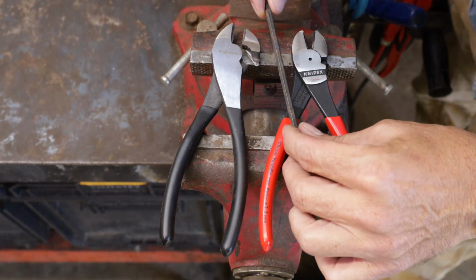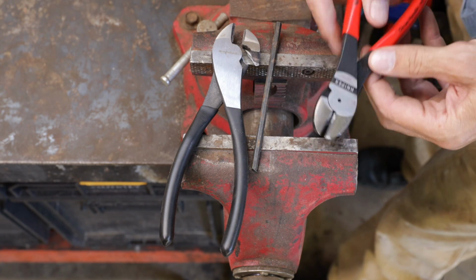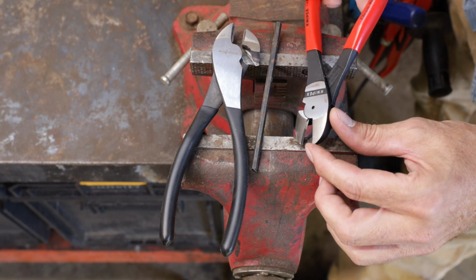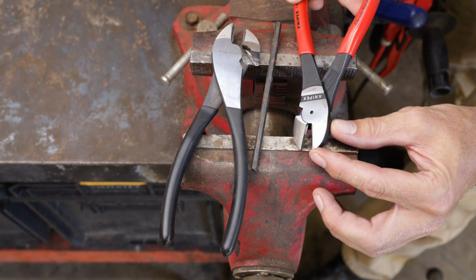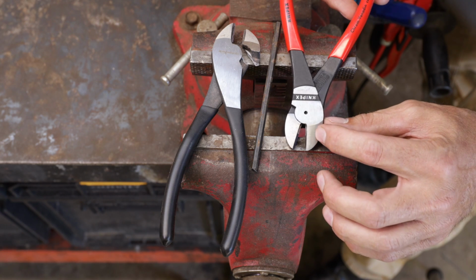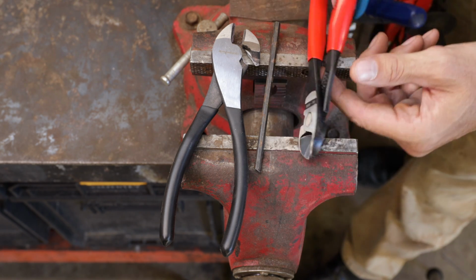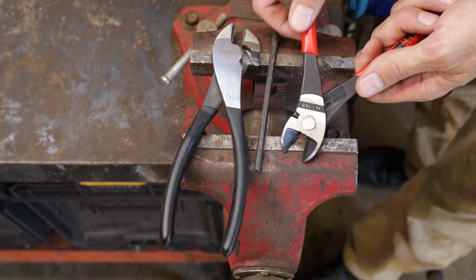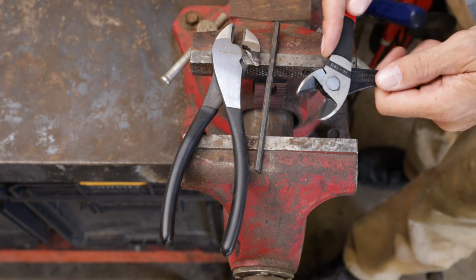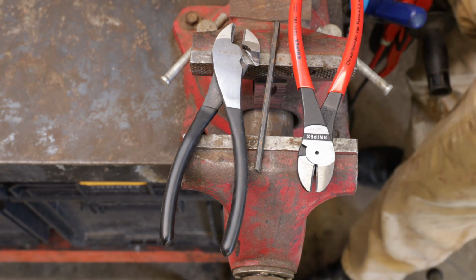That Knipex cut through an Allen wrench. Unbelievable. So the electron microscope is, of course, being used by my neighbor, so I don't have access to it. Just looking at this, I can look close up. There is no visible damage on this whatsoever other than just a little polish where it's been cutting. Absolutely incredible. Did we get any play in it? No, of course not, none. That is one quality tool right there. What do you expect from the Germans?